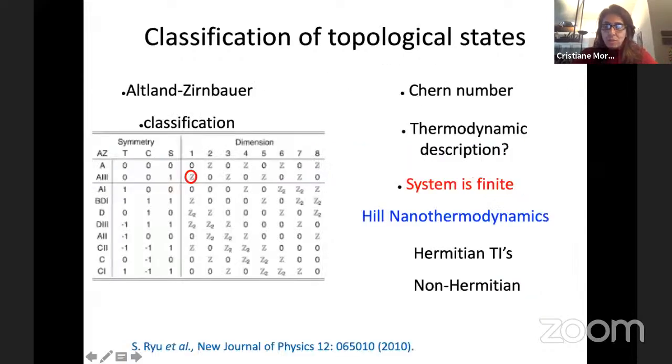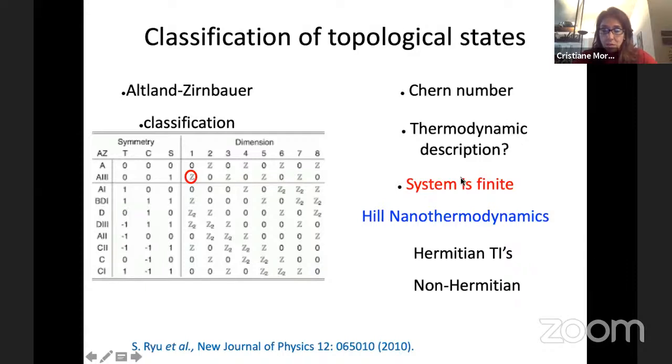Okay, so just to recall very fast what we talked about on Wednesday, we said that the field of topological insulators has been developing based on classifications based on dimension and symmetries. And out of that, we could predict what the topological invariant should be for each topological phase in different dimensions. And we wanted to take a completely different approach and try to understand whether we could do the same and predict these topological phase transitions using a thermodynamic approach.